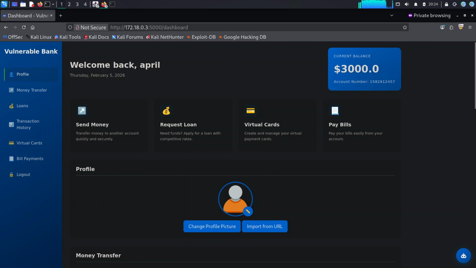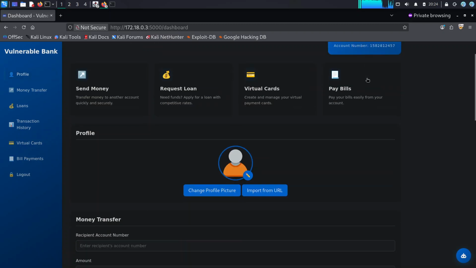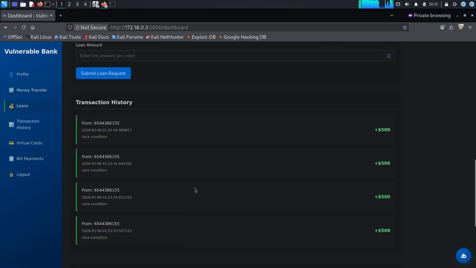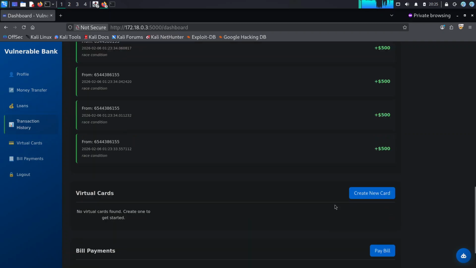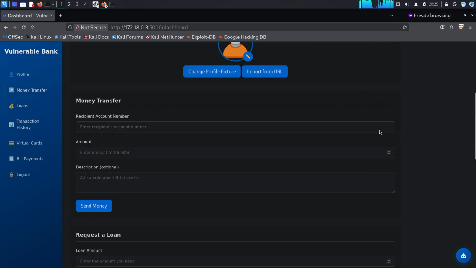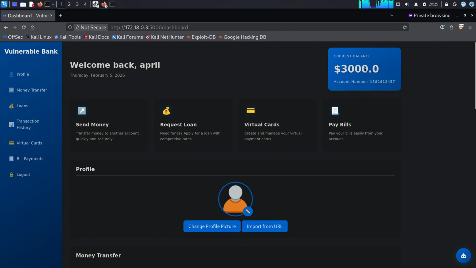So you can see April now has $3,000 from a balance of $1,000. And if you check the transaction history, you can see $500 was sent to her 4 times successfully, which means she received $2,000.